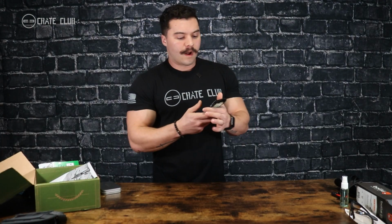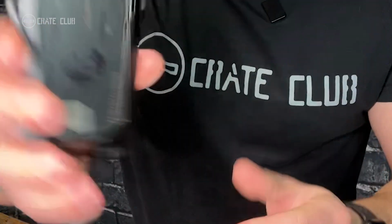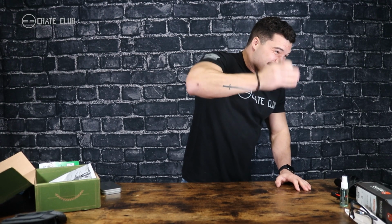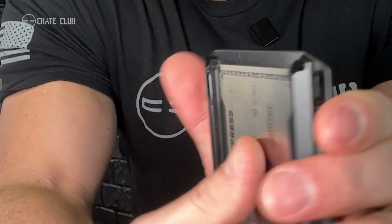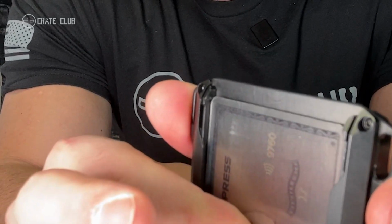Once your cards have been clipped into this side, again, this is the non-RFID protected side, they're not coming out. That's one card. I know it's just one. You could stuff more in there, but once they're in there, it's not coming out. That being said, it's very easy to slide it out and access it. In fact, they include this little notch at the bottom which allows you to stick your thumb in and then display your cards.